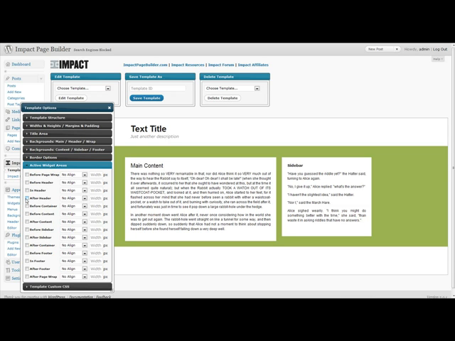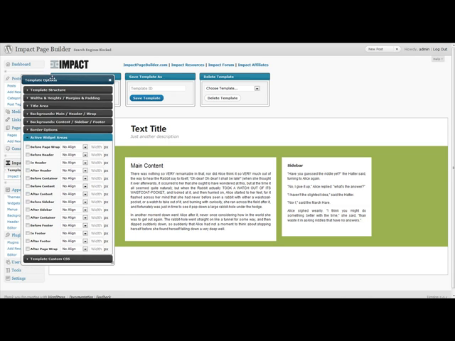But another thing that makes Impact so powerful is we've added many different custom Impact hooks into the actual framework. And if you don't know what a hook is, basically a WordPress hook is a section all over your different places on your site where you can actually hook content into. So let's say there was a hook before the header. Well, if you created some content or a widget and you hook it into that section, that content will display before the header, or after the header, or before the content, or after the content, in the footer, whatever.